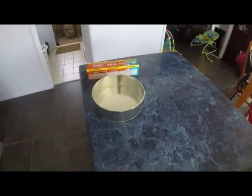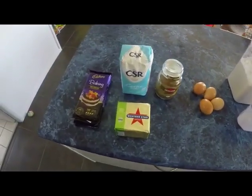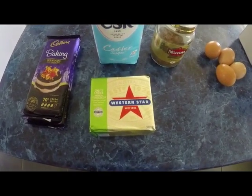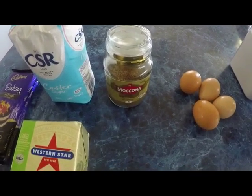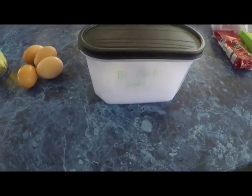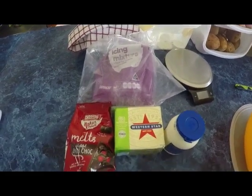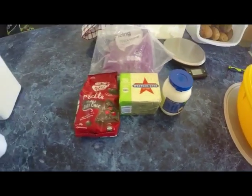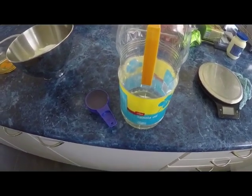The next thing you want to do is line your cake tin. Here are all the ingredients you'll need: some 70% cocoa dark chocolate, a block of unsalted butter — you don't want salted butter or you'll get a weird taste — some caster sugar, some instant coffee, four eggs, some plain flour, and some bicarb soda. For the icing you'll need icing mixture, more butter, some dark chocolate melts, and some cream. You'll also need a quarter cup of canola oil, which helps keep some moisture in your cake.